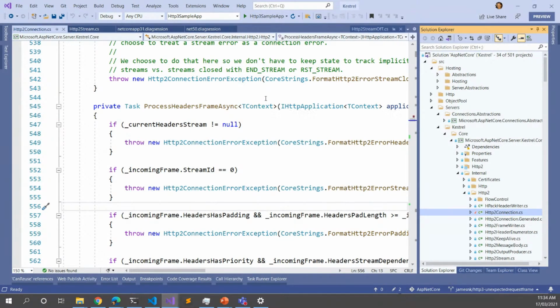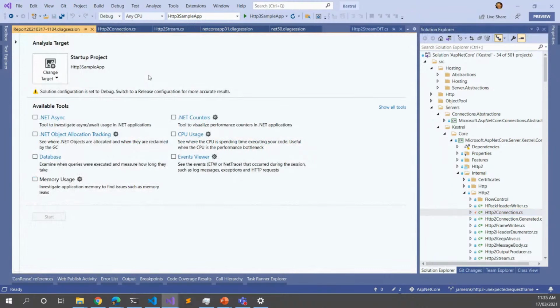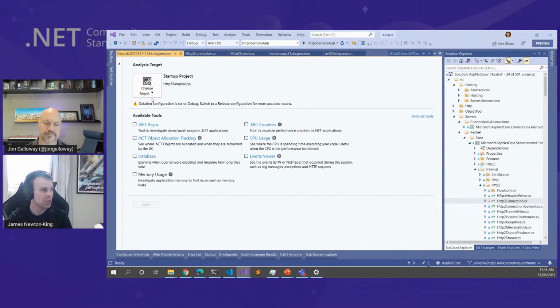So if you're ever interested in doing some performance analysis in Visual Studio, what you can do is come up to the debug option up here, and there is a performance profile option. So I think most people are familiar with starting an app with debugging and hitting breakpoints. So performance profiling is similar, except instead of starting it with debugging, we're starting it with Visual Studio gathering statistics. So here you would just select your startup project, and then you would choose what exactly you want to measure. So .NET object allocations is one I commonly use. Another one is CPU usage. In this case today, we're going to look at allocations.